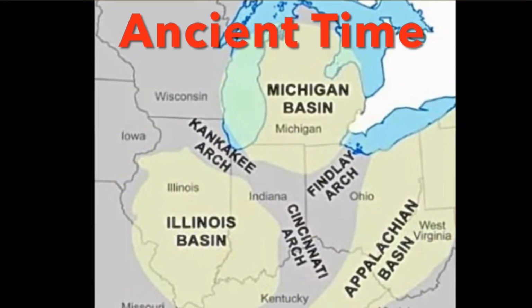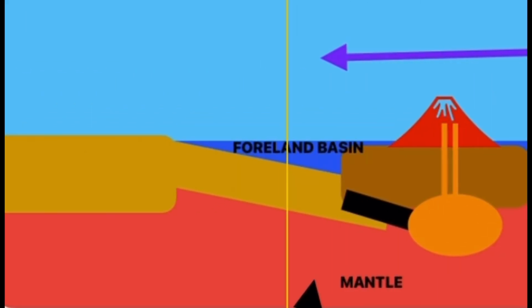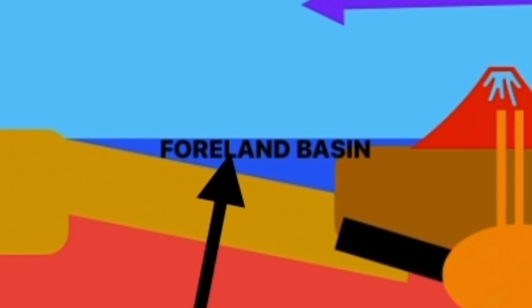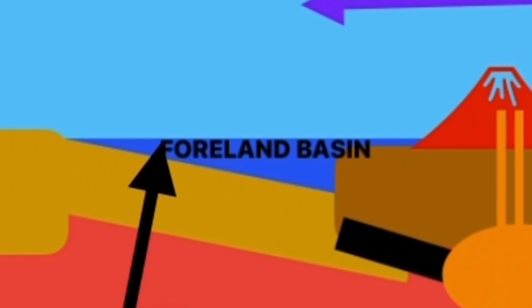Next question, what is a foreland basin? In this funky picture, you can see a volcanic island chain on the right, or it could be a microcontinent or even a megacontinent. And it is pushing up onto the continent on the left, which is a kind of a gold color. As this continues, the left continent crust is pushed down, ocean water floods in and creates, guess what, a foreland basin. You probably notice that the foreland basin is deep on the right side, which is the volcanic island side, and shallow on the left side, which is the continent side.